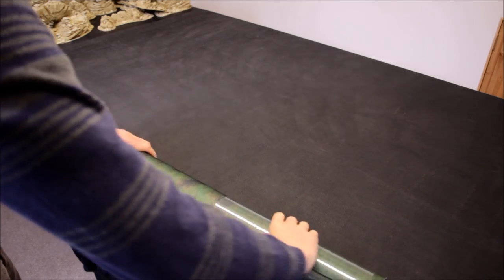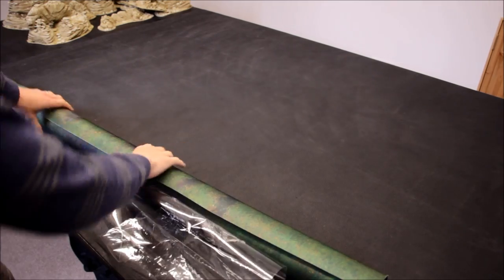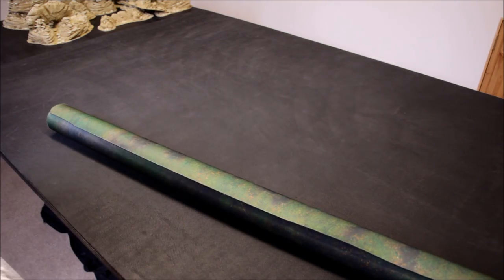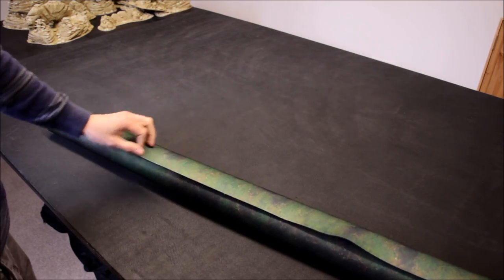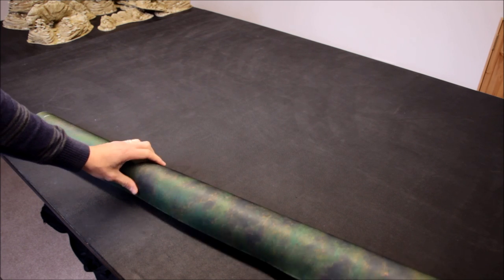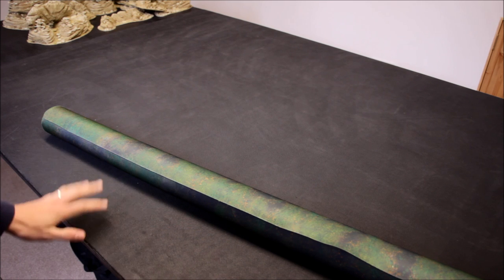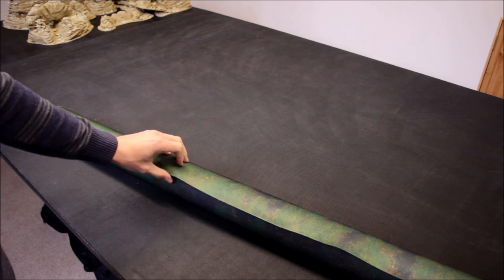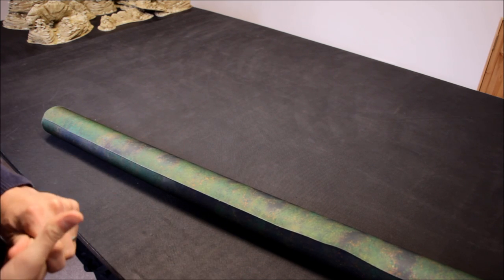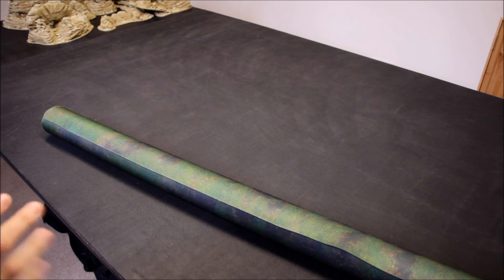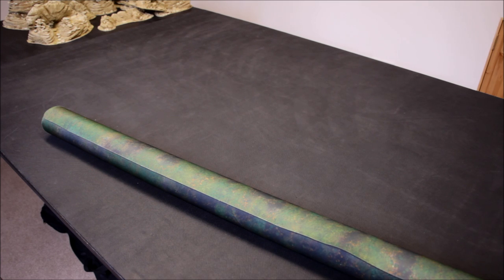I'm just going to take off the protective covering here. So this one that we're reviewing is called Swamp. So that's terrain that I haven't got, I haven't got a base for Swamp, so it's going to be fascinating using this. I think I have enough foliage and lichen and so on to be able to create some kind of Swamp terrain. That'll make a fascinating backdrop for a future game.